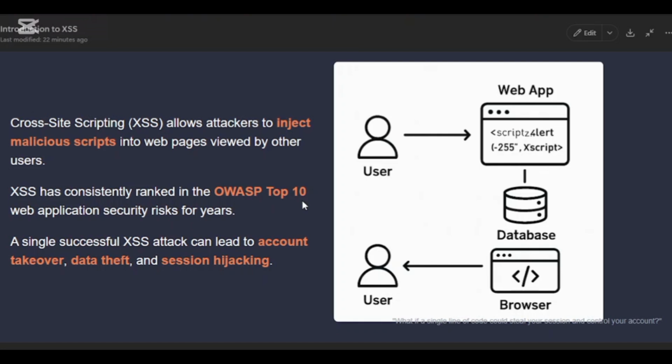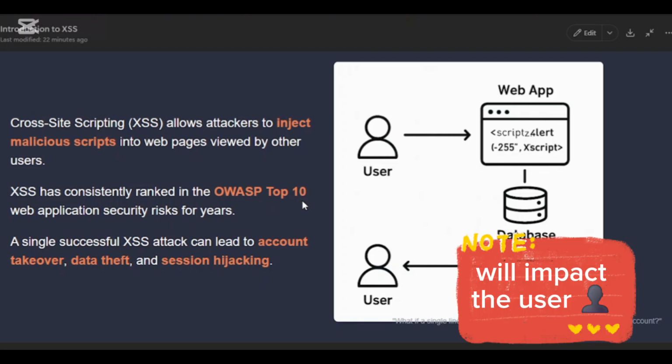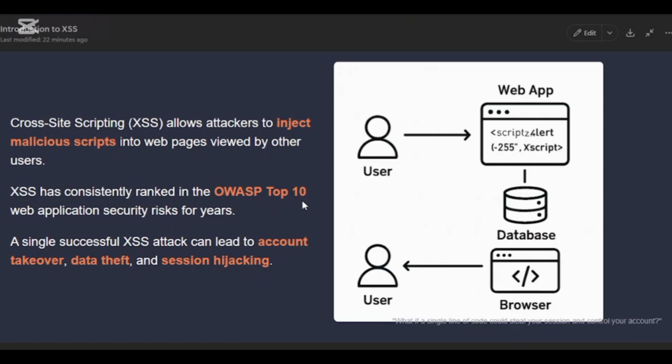Now, what is cross-site scripting? Cross-site scripting is the injection of malicious JavaScript into a web page. The main goal here is to inject a malicious script into a web page viewed by other users. So you're attacking the user. Okay, technically you are still attacking the website, but now the attack will show on the user side. So cross-site scripting is kind of an attack on the user side. It's a user side attack.